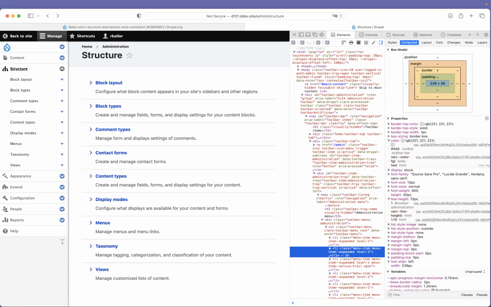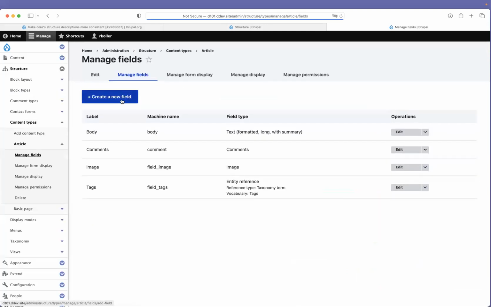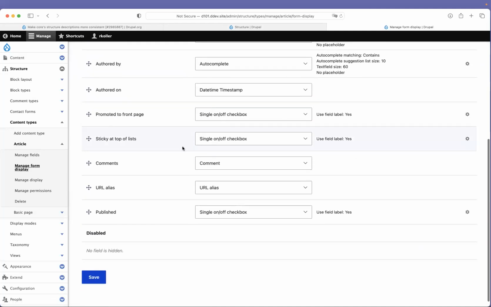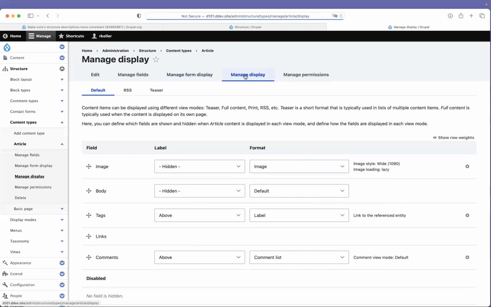That's also one slight nitpick. Because the forms and displays don't have anything to create. If you take a look, for example, in here, content type, manage fields. Here you're able to create a field, but there you're just able to enable or disable and move the order around. Same for the manage display.